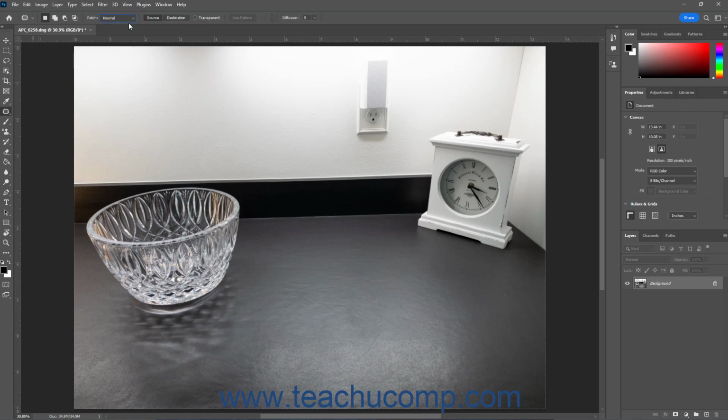If you select the Normal Patch Mode choice, then click either the Source or Destination button to choose whether to patch the source selection from the destination or to patch the destination with the source pixel selected, respectively. This determines which pixels appear in which location when you click and drag to move a pixel selection using the Patch tool. To use transparency when blending the patch, check the Transparent checkbox.